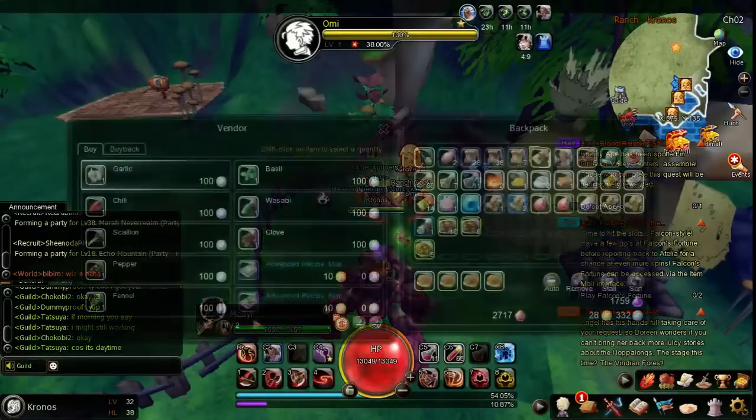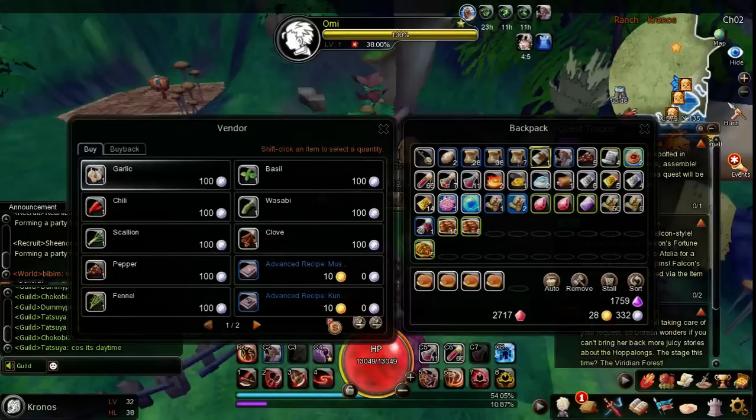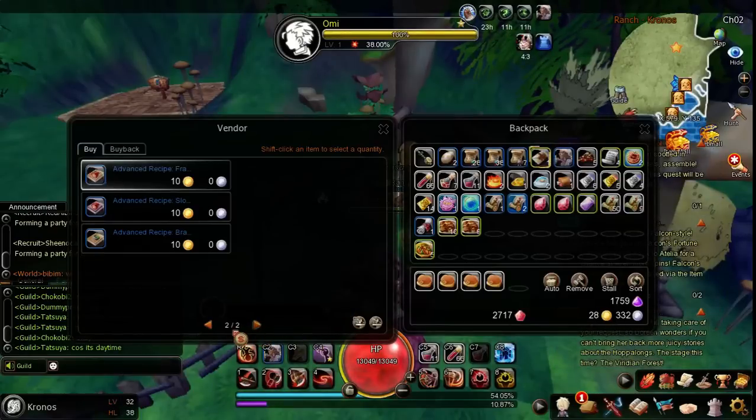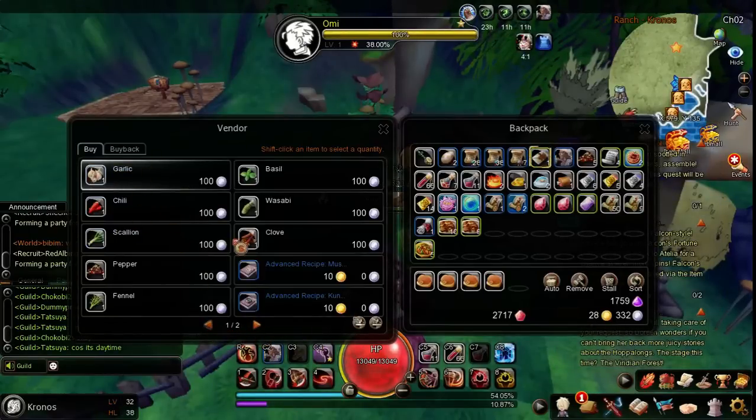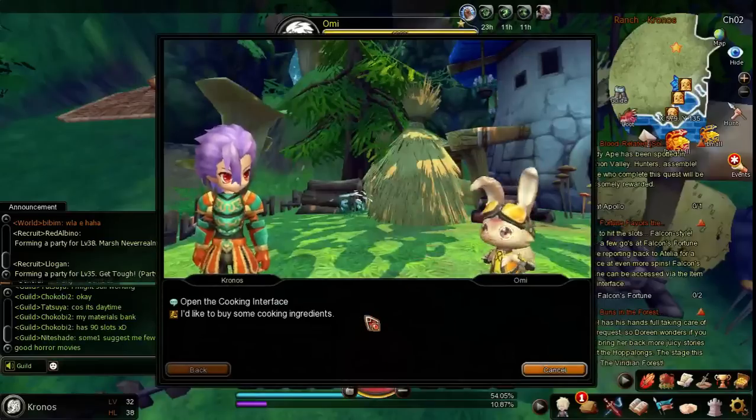So I would like to buy some ingredients. We already have some pepper, so we don't need to buy it, but each of the non-expensive materials will cost 100 silver. In the beginning, it's pretty expensive, but once you get towards my level, it's not that much of a big deal. You can also buy recipes, where you can learn new recipes if you want to cook them.